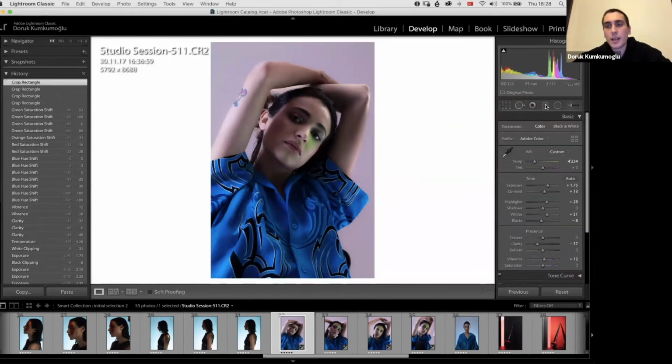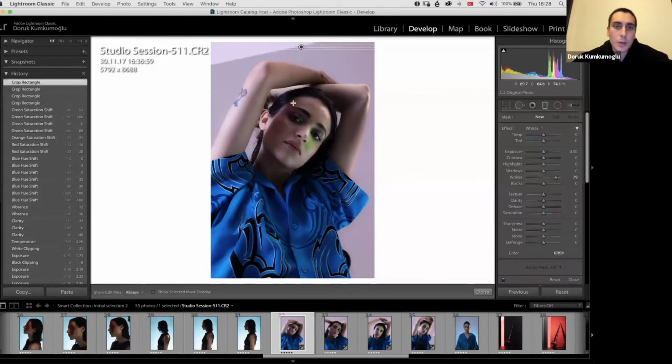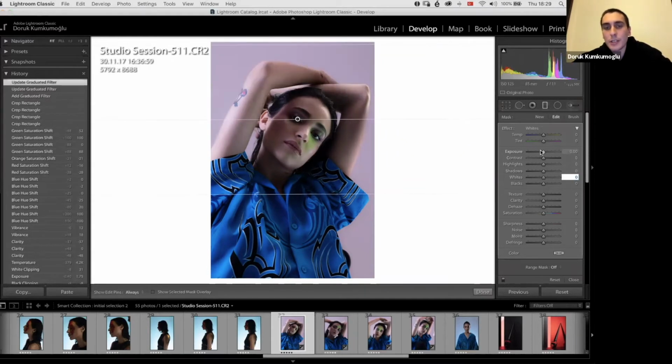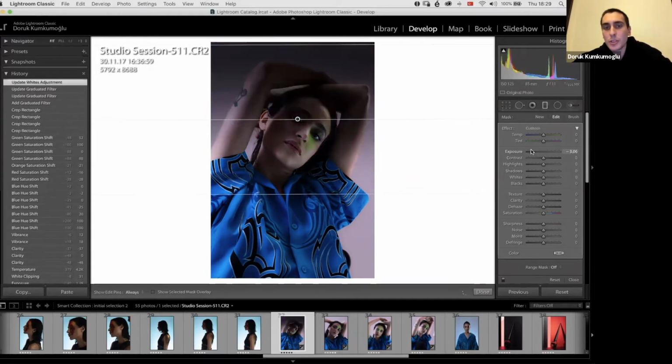And for example, say I find this top location too bright, I can go ahead with this gradient tool right here, okay? It is the fourth thing on this top panel. And I go ahead and create a gradient. And I can adjust the settings for that gradient. For example, if I reduce exposure, it reduces the exposure in the shape of that gradient.